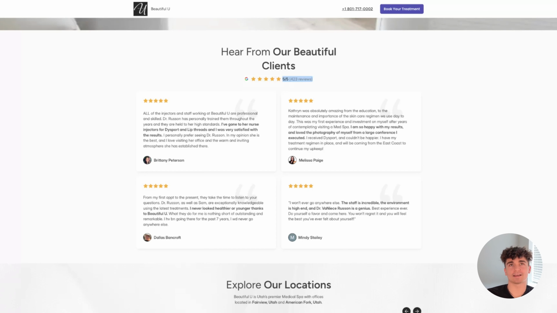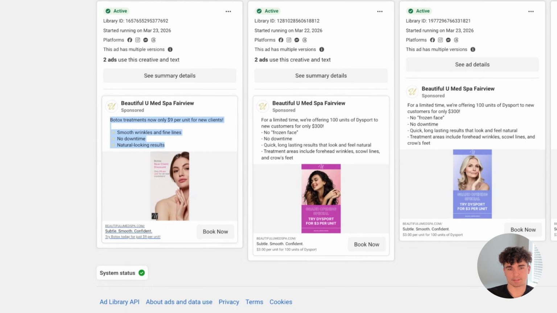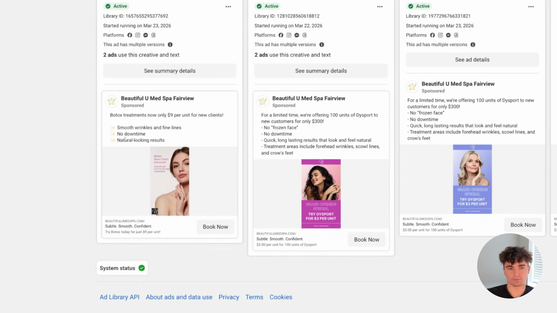I didn't highlight their ad copy, but their primary text was not very good. It didn't have any sort of CTA, which just told them what to do. It's very short. In fact, I'll show you right here what their ad copy was like. This was their ad copy. It's not very good at all. I mean, this is fine for the beginning, but this is all that's there. And you should definitely talk about the fact that you have over 400 reviews. That would be definitely good to talk about. And you definitely want to tell people what to do next. Always have a CTA in your ad copy.